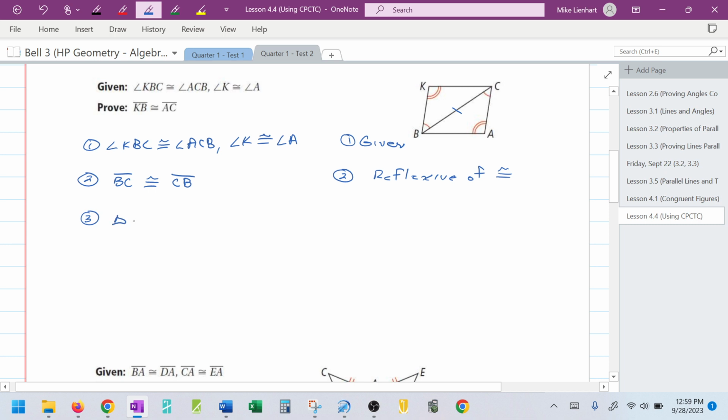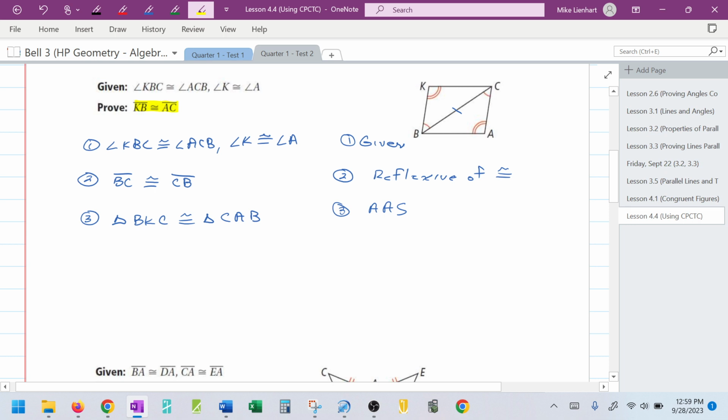And I'm going to call the first one triangle BKC, and that's going to be congruent to triangle, let's see, B has to match with C, then A, then B, CAB. I know that those triangles are congruent because of the angle, angle, side theorem. Now that I have that they are congruent, I should now be able to prove the statement that they want me to prove, that these two sides are congruent.